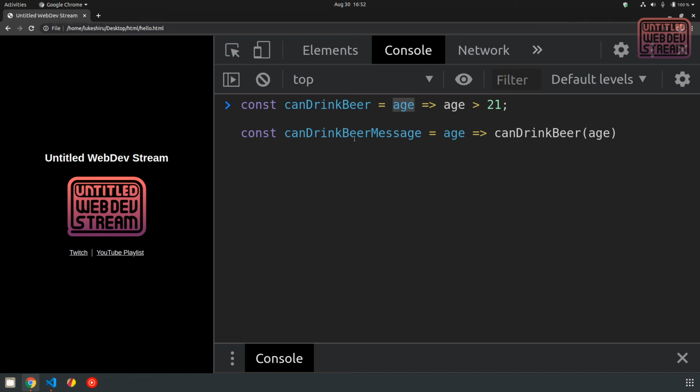And then we have this can drink beer message that also takes an age and calls can drink beer age. If I just leave it like this, it is the same as just calling can drink beer. So it will be just true or false, but I want to actually create a message.